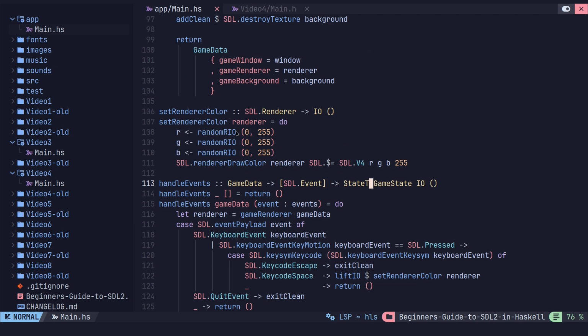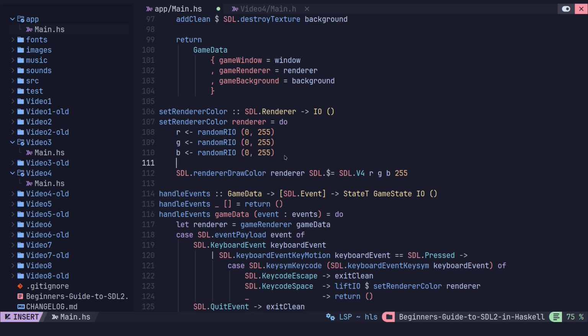We're just using randomRIO to get a color, and this is inclusive from 0 to 255. I'm just binding it to R, G, and B, and then I'm using it down here. In my original code, I took this out right here and created a color from it. Like this. And then I just use the color. I just did that. You could do it either way. There's no reason to have the two lines here, so I'm just going to put it as the one line.